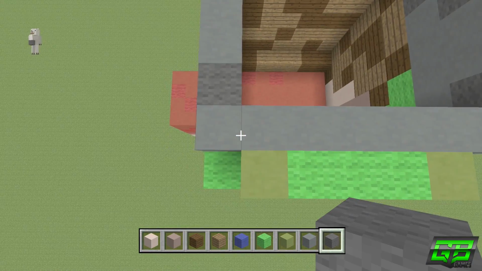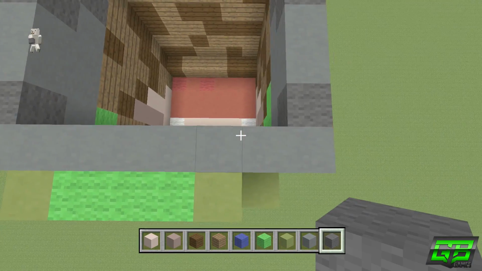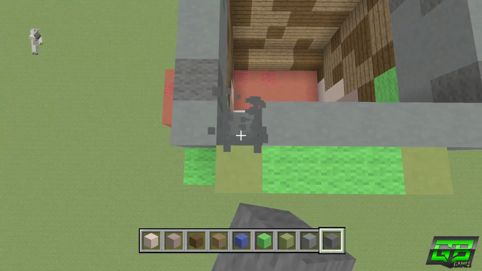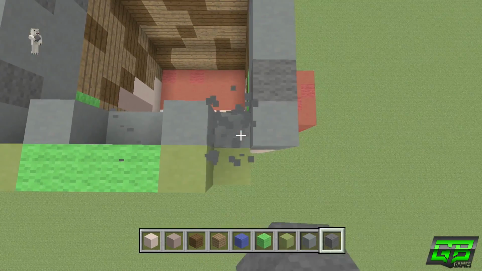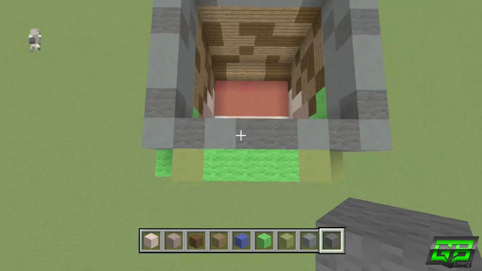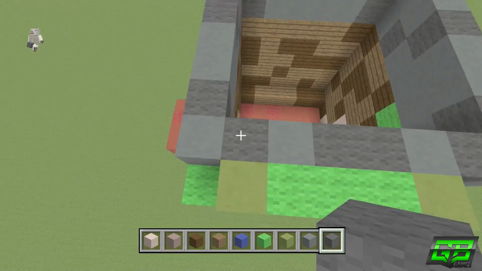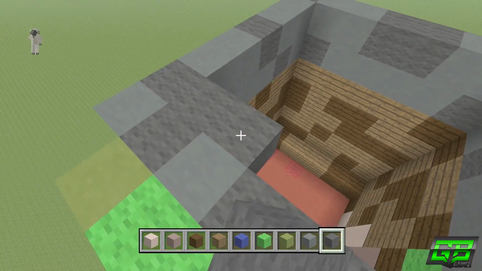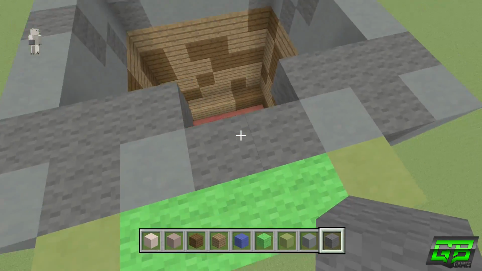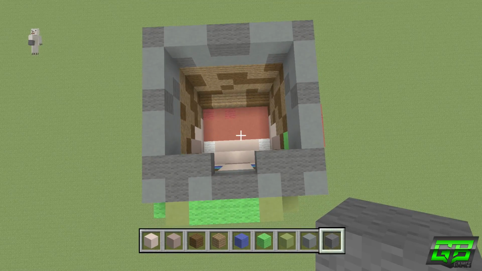So the first thing we're going to do is come to this first line of cyan stained clay right here next to the lime. On the second, 4th, 5th, and 7th block, we're going to replace it with grey wool, and it will look like this. We now have an established border. On the bottom left corner, from this grey wool here, we're going to go 2 to the right, and on the right side we go 2 to the left, and it will make a shape that looks like this.